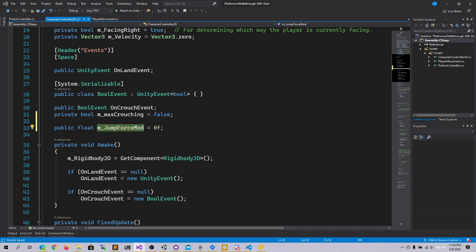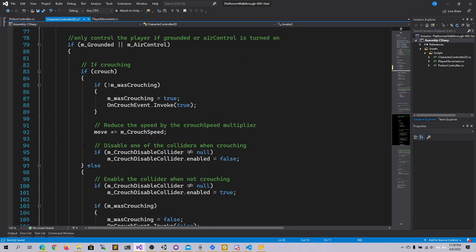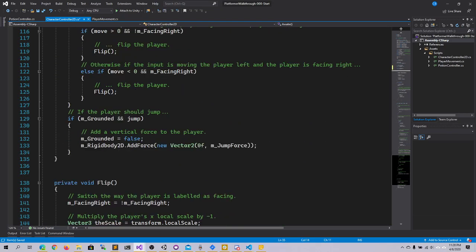Now let's go ahead and go to line 133. You see here's where we add the jump force when the player jumps. We want to further modify that jump force with our jump force mod variable.